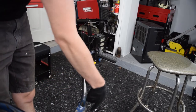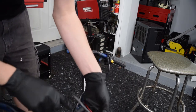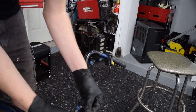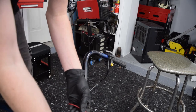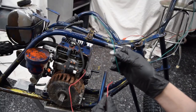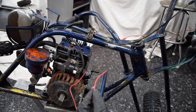With the whole kill switch setup, we're going to use part of the old wiring, part of my new wiring. So what I'll do is I'll just pick which of these the red one will go to, and then the other one of these two will go to a ground, probably on the engine somewhere. Like I'm going to use one of the head bolts. I have no idea yet. So all you have to do is find out which of the two wires on the switch will get me the results I want, where when you press the switch in, it kills spark.